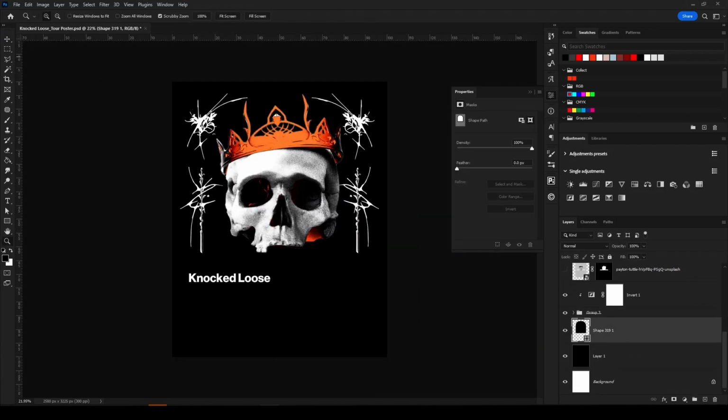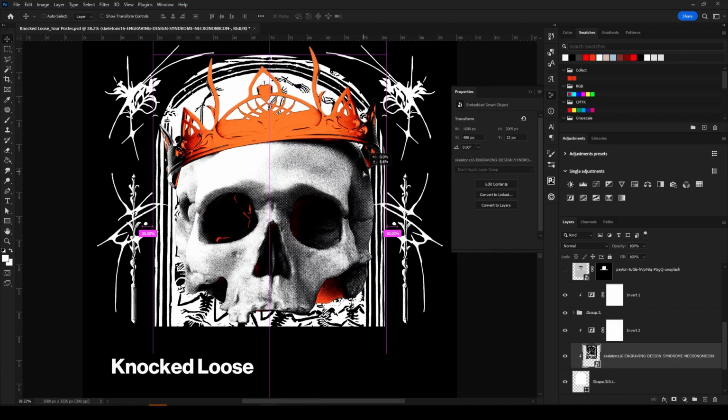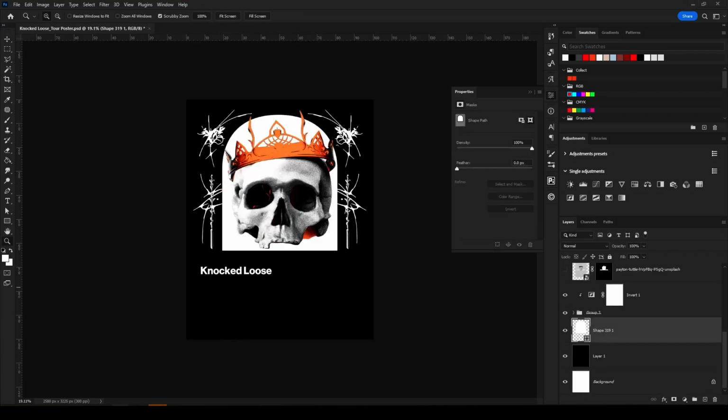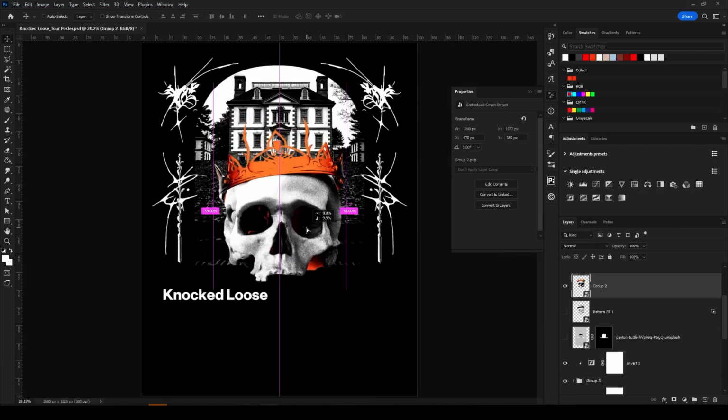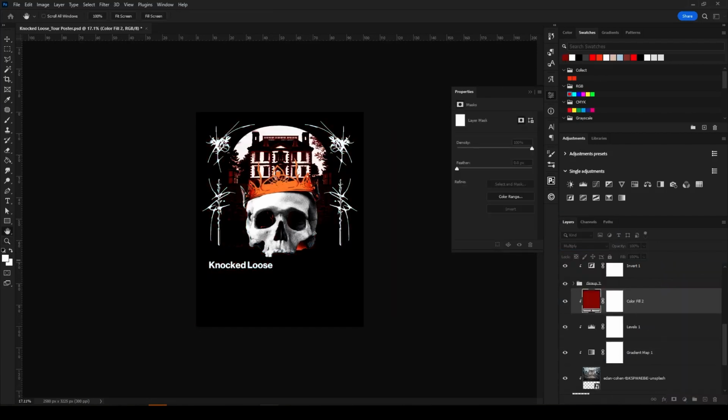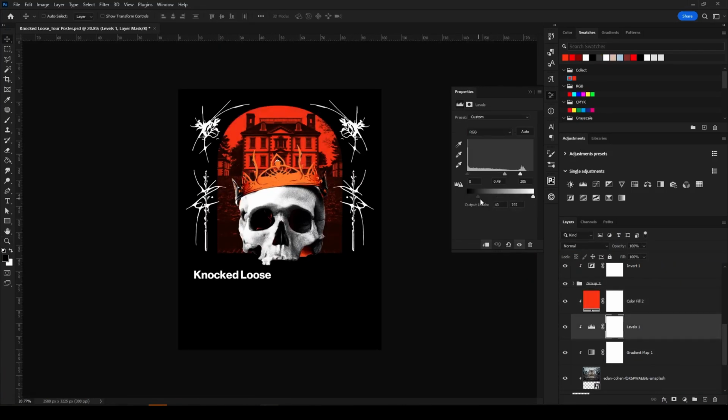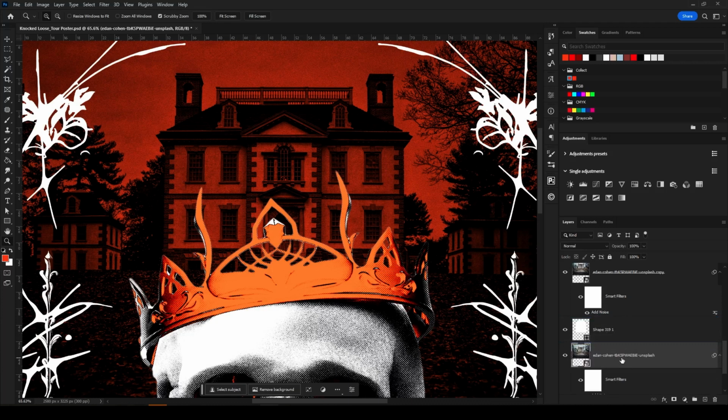And then while making this, I had a bright idea to use some design elements by Design Syndrome. If you haven't heard of him, make sure you look him up on Instagram. He does a lot of great work, and he has a lot of great free assets. So I pulled some of his assets to use in this poster because I knew that I would be able to use them in a really cool way.